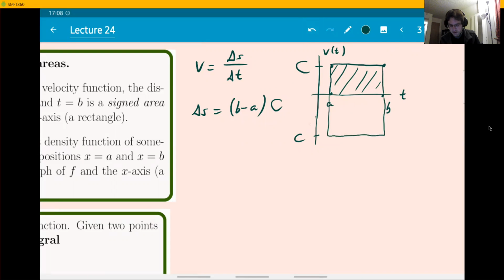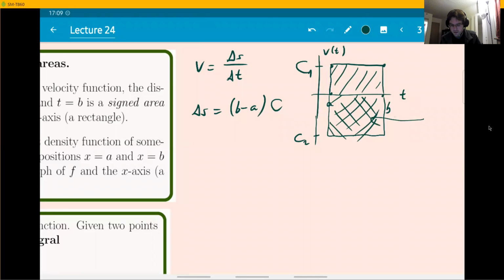So in the case, maybe let's call them C1 and C2, in the case that the constant function is equal to the C2 value down here, which is negative, this expression still represents an area, but this time it's negative because this area is now below the t-axis. So this concept of computing area, we usually say under the graph, but there's an implicit meaning that it's actually above the graph wherever the graph is negative, and then you consider that area with a negative sign.